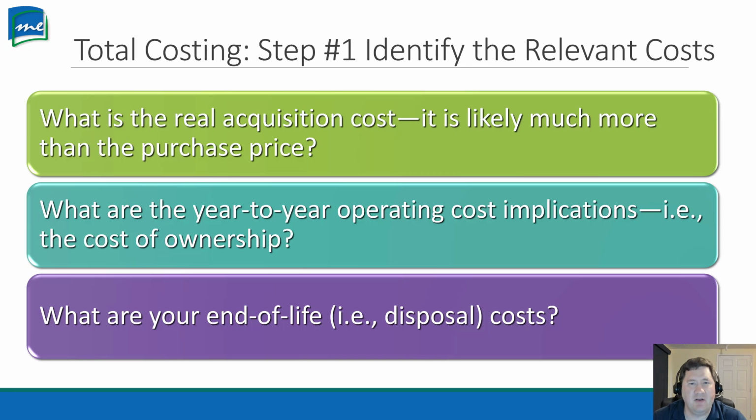So the year-to-year operating costs: maintenance, insurance, electricity, whatever costs are associated with running that piece of equipment or using that service or anything like that. All those costs need to be associated too. And then finally, the end of life for these items or services. What do you need to do to get rid of it? If it's a piece of equipment, can you just put it out on the curb and have the garbage truck take it? Or do you need to try to remove it and salvage it, or sell it back to the manufacturer, sell it on to another company, and then ship it somewhere? What do you have to do? All these things need to be factored in.